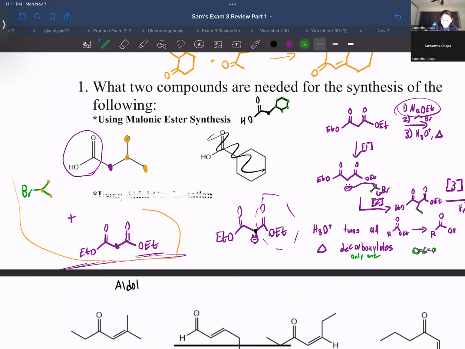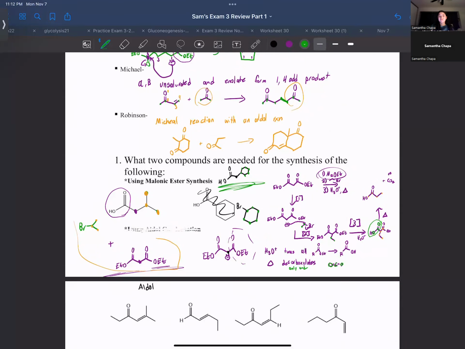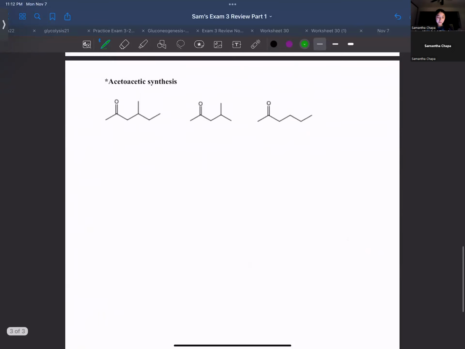So I'm just going to attach those 6 carbons to a halide group. So anything bromine, it's a good leaving group. So that I added onto my malonate a total of 6 carbons, and that gives me the thing that I was trying to synthesize. It took me a long time to say, but yeah. That one is a lot to process. So I'm going to skip from this one to the one that I was saying was similar.